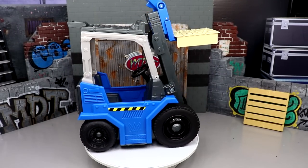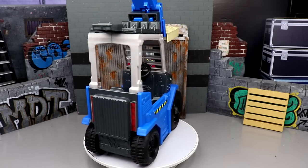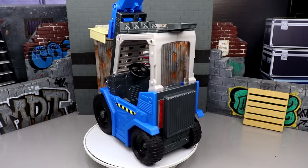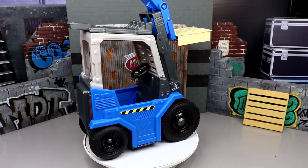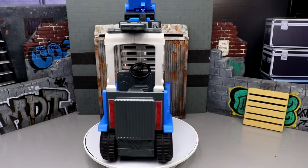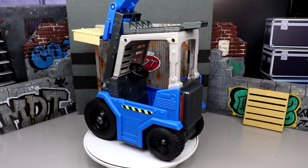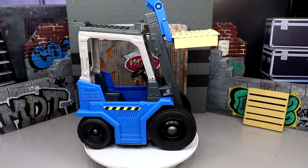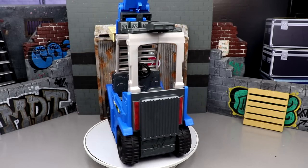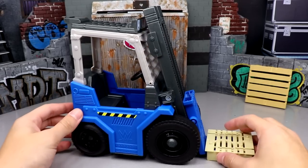Here's the Wrecking Slam Forklift out of its packaging. It's a bit unconventional - I'm a bit surprised by the way it was made. I'll showcase all the abilities and everything about the set. It's got some cool functions but also some weird features, and we'll break all that down. You guys can let me know your thoughts. Let's get into it and break down the Wrecking Slamming Stack Forklift from Mattel.